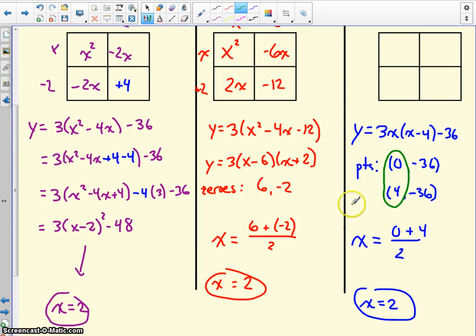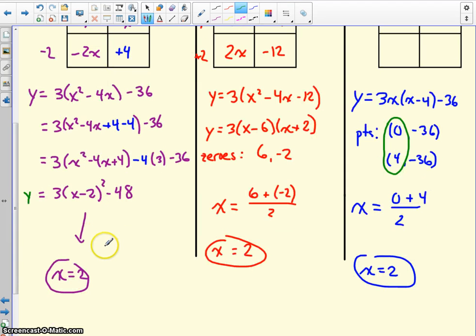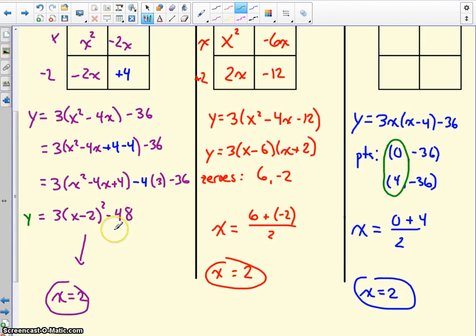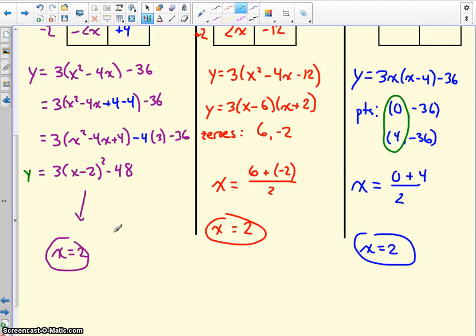If you're trying to find the full vertex form like we did over here, partial factoring still has a bit more work left to do. You have to sub that x value into the equation, solve for the optimal value, and create vertex form from there. In that respect, it's probably about the same amount of time to go from standard form to vertex form using completing the square or partial factoring. But again, it really just becomes a matter of preference at that point. So a lot of different approaches there. They all tend to work, so it's just a matter of what you prefer.